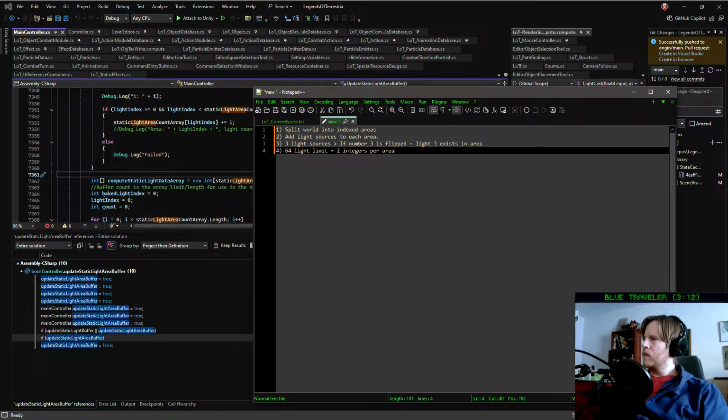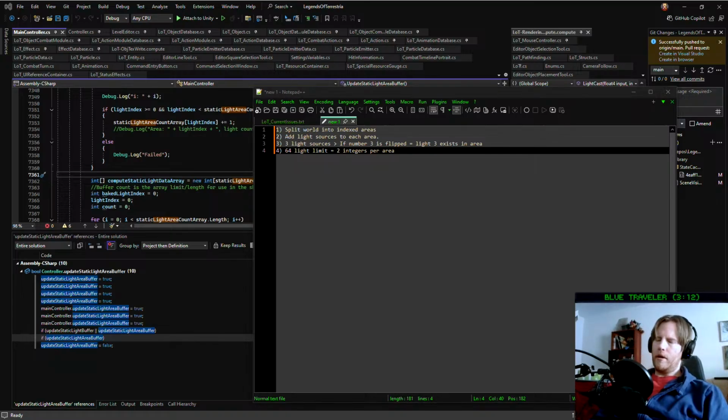But, I've googled this so many times. HLSL. Well, let's use ChatGPT. Does HLSL support any sort of jagged arrays?